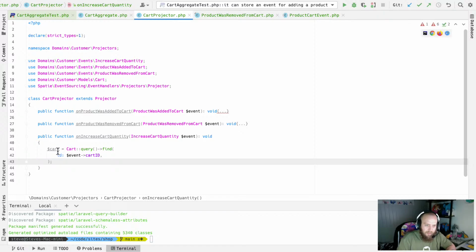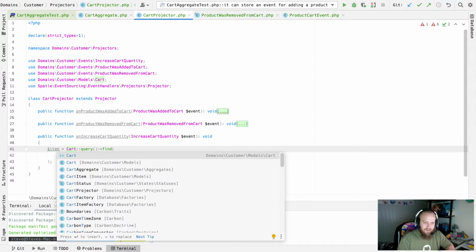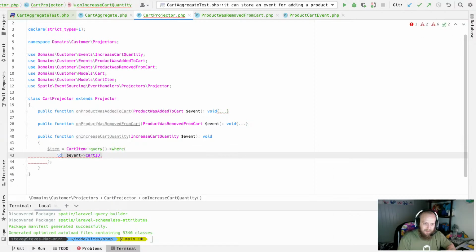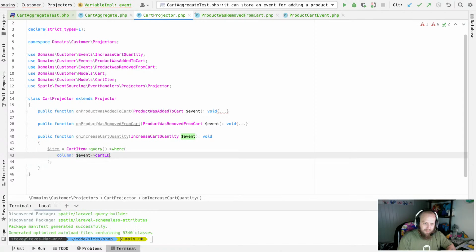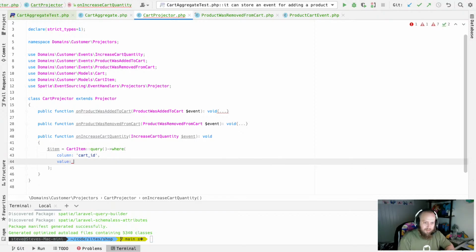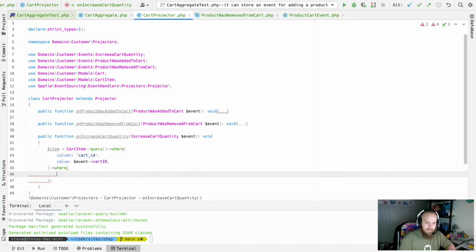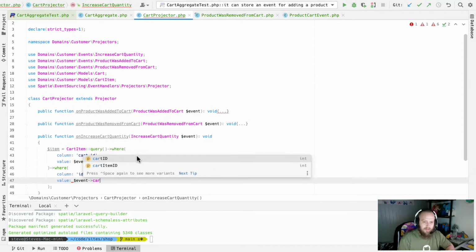Or, sorry, we don't want a cart, do we? And the item to be cart item, where the column cart ID is that value, and we also want to say where the column ID is event cart item ID.